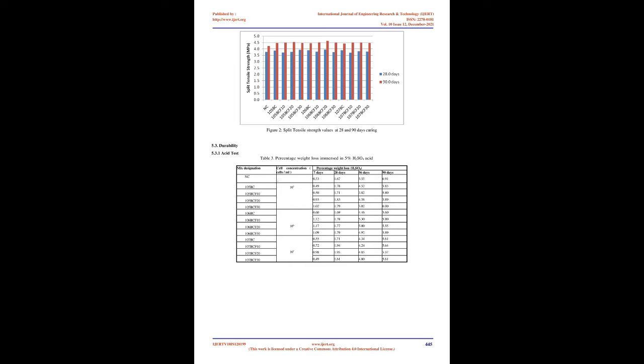3.0 Materials. 3.1 Cement. Ordinary Portland cement of 53 grade available in the local market, conforming to specifications of IS 12269-1987, having specific gravity of 3.06 is used. 3.2 Fine aggregate. Locally available clean, well graded, natural river sand conforming to specifications of IS 383-1970, having specific gravity of 2.50 is used. 3.3 Coarse aggregate. Crushed granite angular aggregate of 20 mm nominal size from a local source with specific gravity of 2.65 is used.